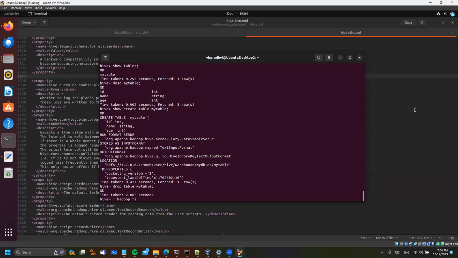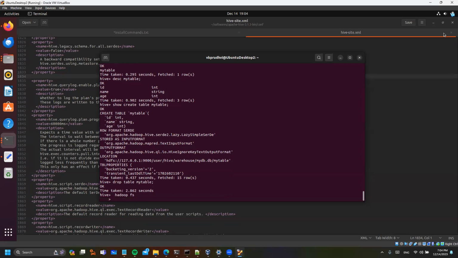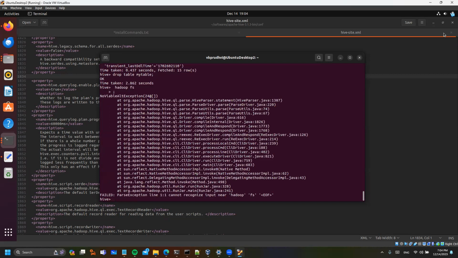But you have to use this exclamation. If you don't use exclamation, the command will not work because Hive is expecting SQL queries. Hadoop is not a keyword for Hive. But if you want to use any Hadoop command, use the exclamation symbol.